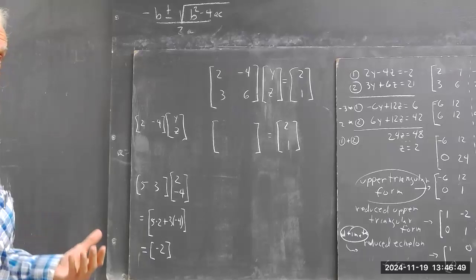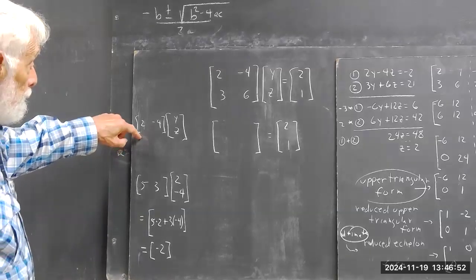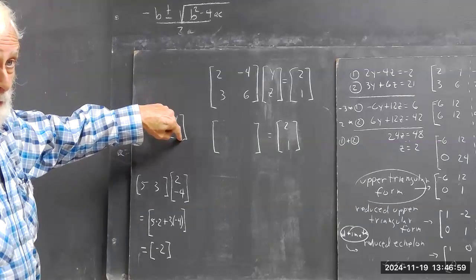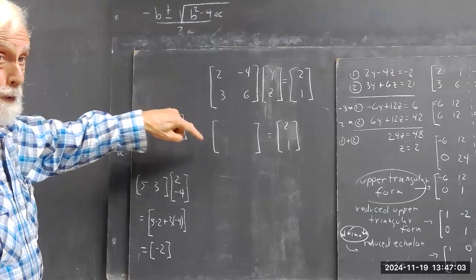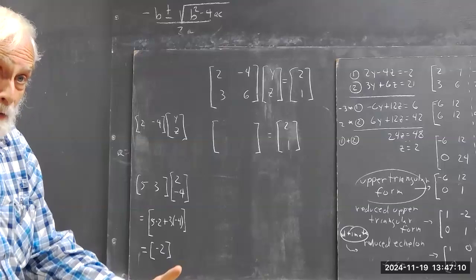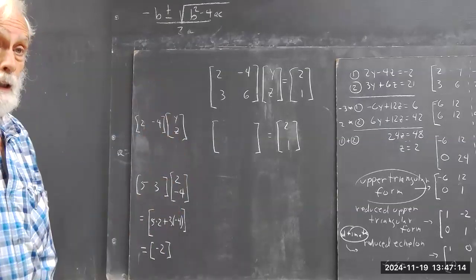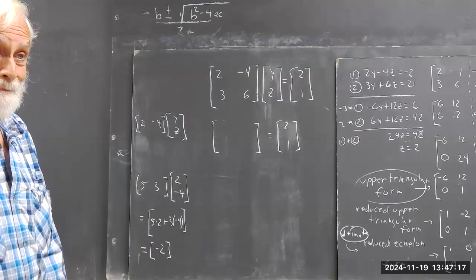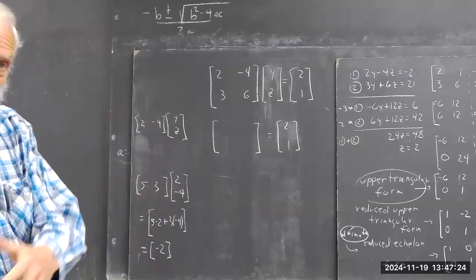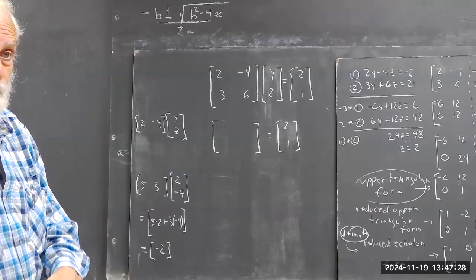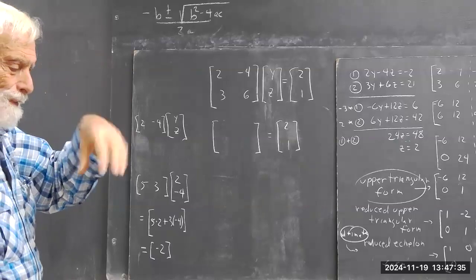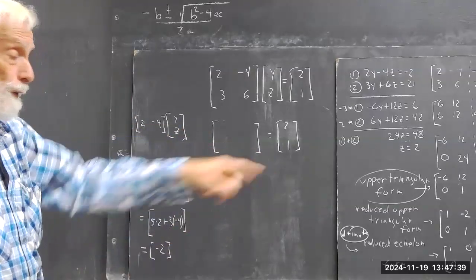Again, the rule for a row times a column is always the same. Take the first number of the row multiplied by the first number of the column. Add that to the second number in the row times the second number in the column. Then if you have another number in the row and another number in the column, do the same thing to those, and continue until you get to the end. Unless you have more numbers in the row than you have in the column, in which case you can't do it. You just say you can't do the multiplication. You don't have enough numbers in either the row or the column to match up with the others. You've got to be able to match them all up. Does that make sense? If you do, then it will be on the exam, but it's easier than what we did there.